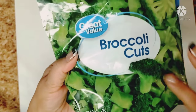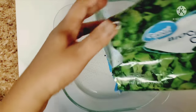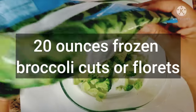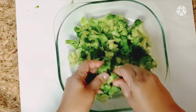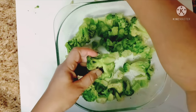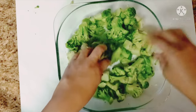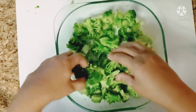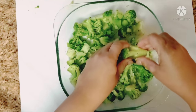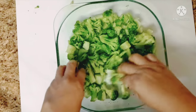I have a bag of frozen broccoli — you can use broccoli cuts, broccoli florets, whatever you want, it's up to you. Just dump that in. Make sure anything that's stuck together because it's frozen you break apart. I like to cook mine frozen, although if you thaw it out it's no big deal. I like to break up the larger pieces too — again, that's up to you.